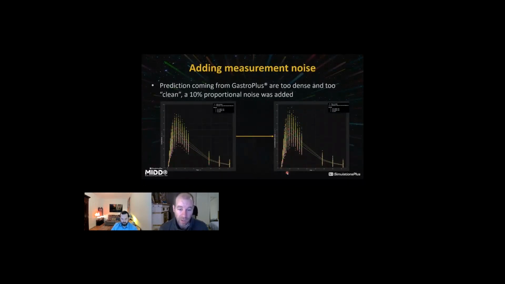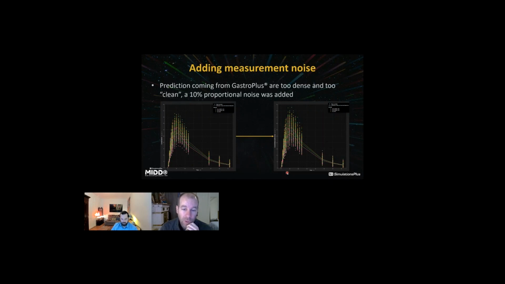values. And what we see on the left is the real value coming from GastroPlus. And we are adding a lot of noise and measurement error on it, on the right. What we see is that the mean curve is basically unchanged, which is quite normal. We have much more variability on the measurement. However, we remain with the same trend, and we should have no specific impact by adding that to the bioequivalence.